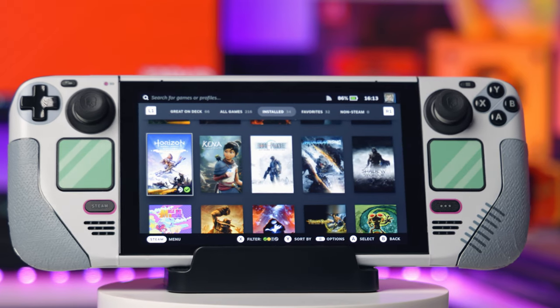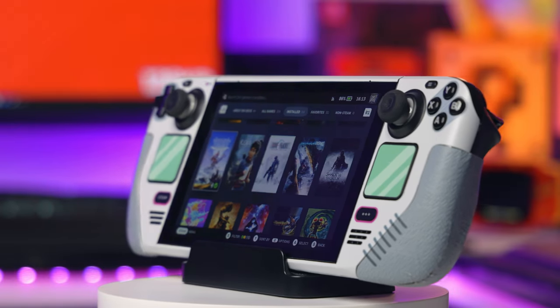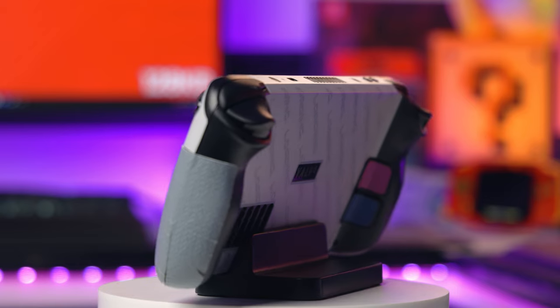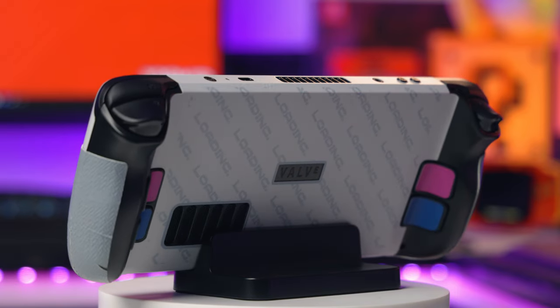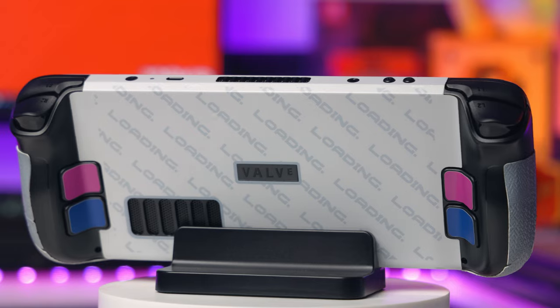The front turned out well and overall I think it looks really good — I do like the skin, it was just a little annoying. A few design choices I wish they hadn't made. Price-wise it's around $16–17, maybe about 15 quid. If you're never planning on opening up your Steam Deck, go ahead — but for me I want to get in and out of it, so this isn't really ideal for my use case.